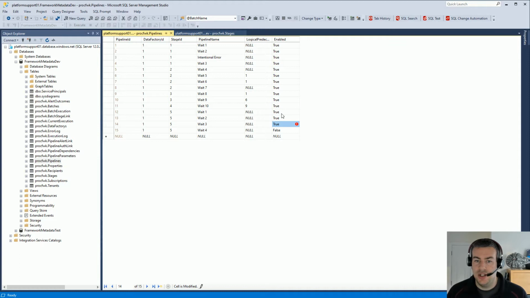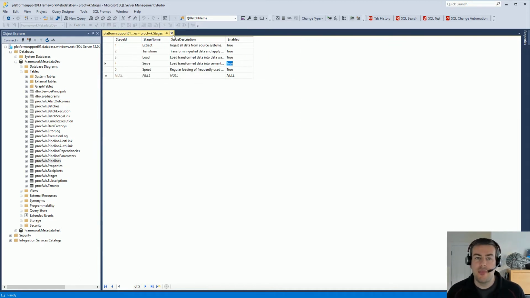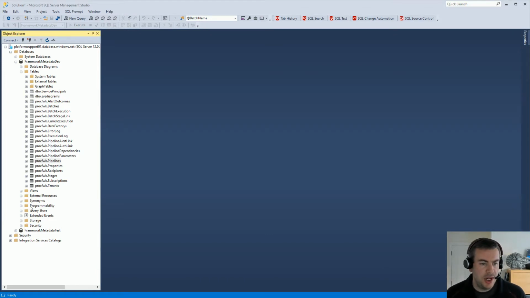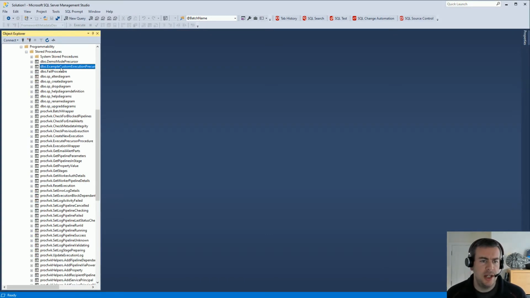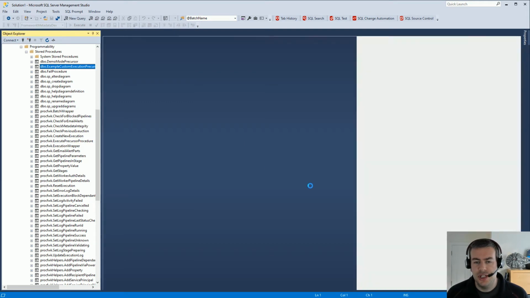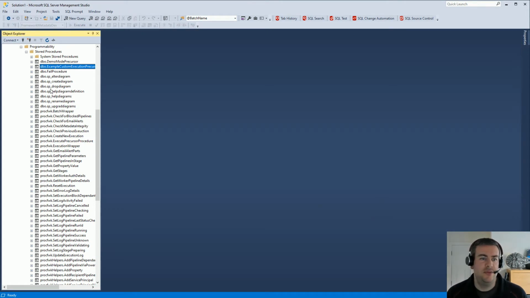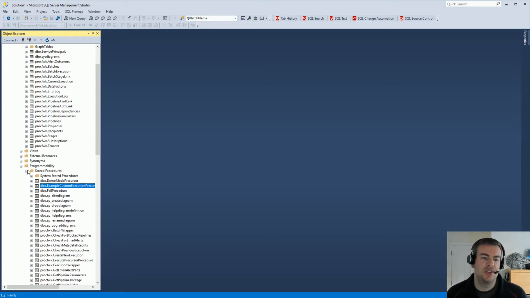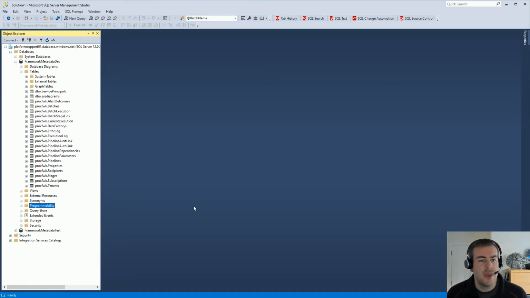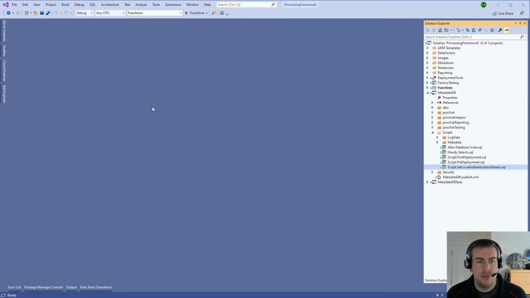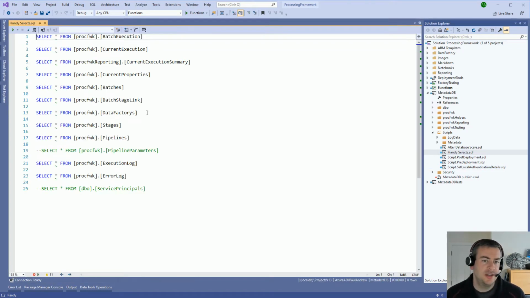So let's just enable these as well. You can do this as well if you want to have a play. So we're all good to go. Let me just check my precursor stored procedure again, just to try and keep this demo friendly. Yeah, let's just have some defaults, very small weight parameters. So we're good to go there. And what I'm going to do now is my handy selects. Let's just grab that and grab that.